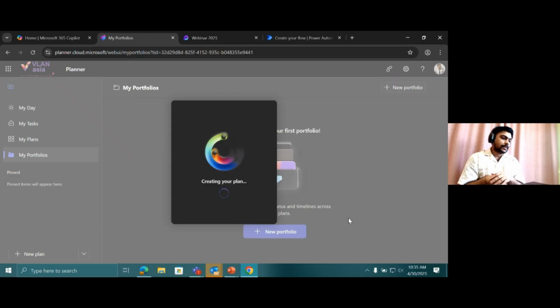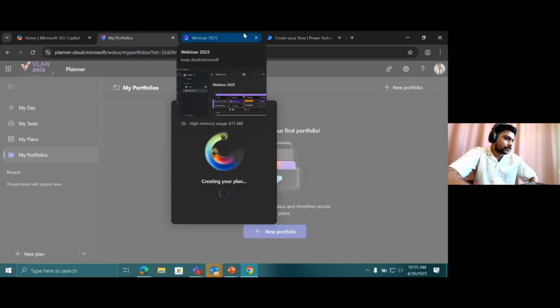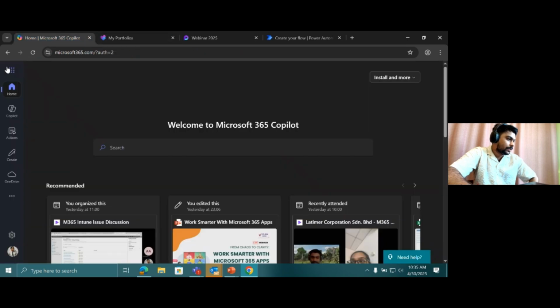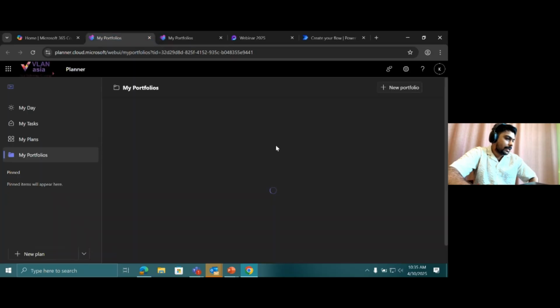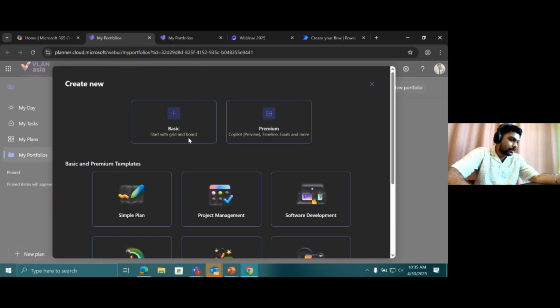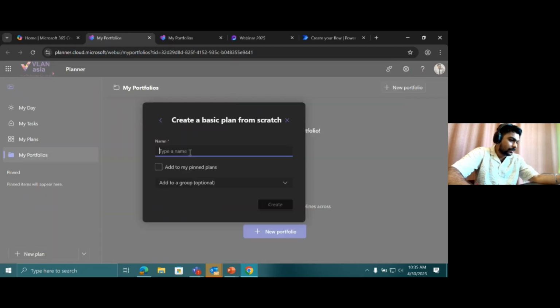So let's see how long it takes. So it does take some time. Meanwhile, let me open another panel and click create. Okay, from here we will just create the basic one.